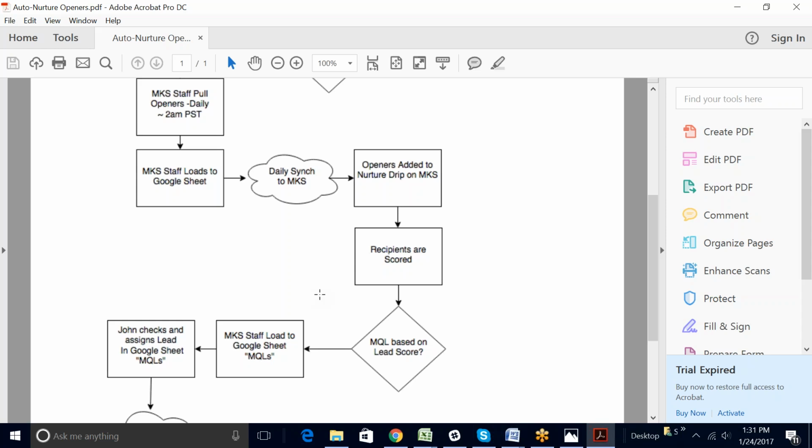But we had talked about putting all of these drips or all these behaviors into a Google Sheet that John can check once they reach a lead score. So the question would be, what does that Google Sheet look like? What data and information? I've never done anything like that before.